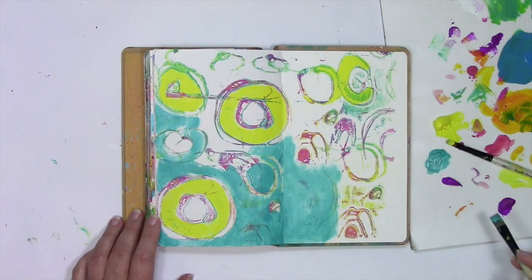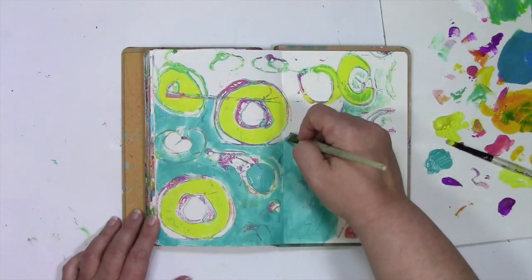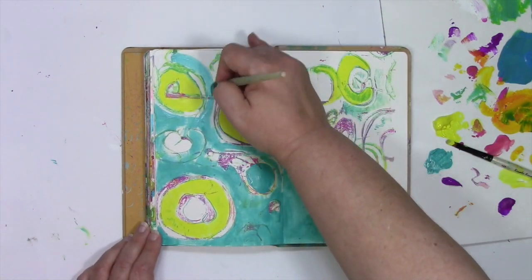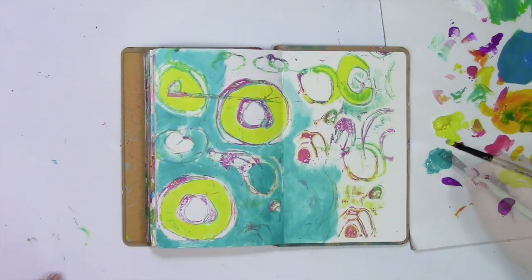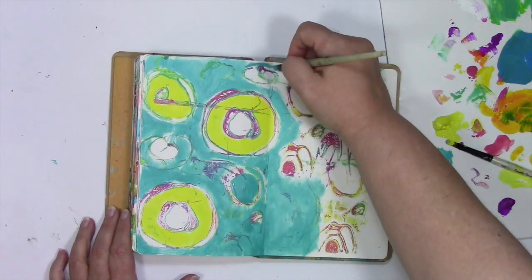And those little yellow circles, are they inner tubes floating down the river? Are they yellow sunshine donuts? Beats me what they are, but they are making me so happy right now. So I'm going to keep putting that teal around them because I'm loving those two right next to each other.